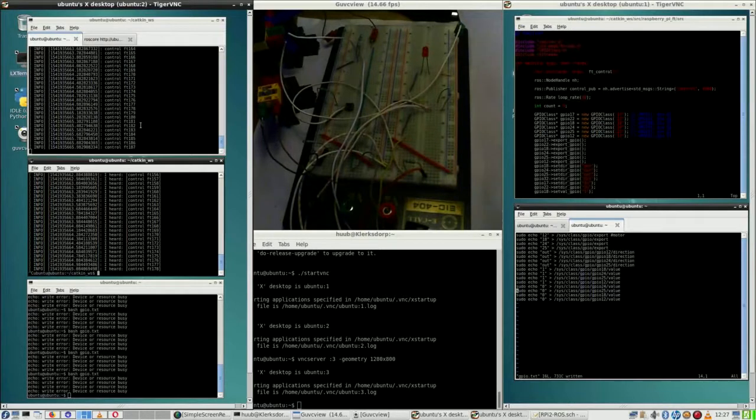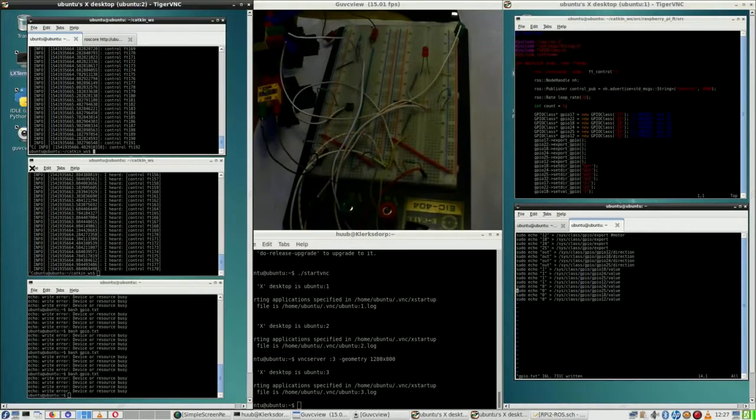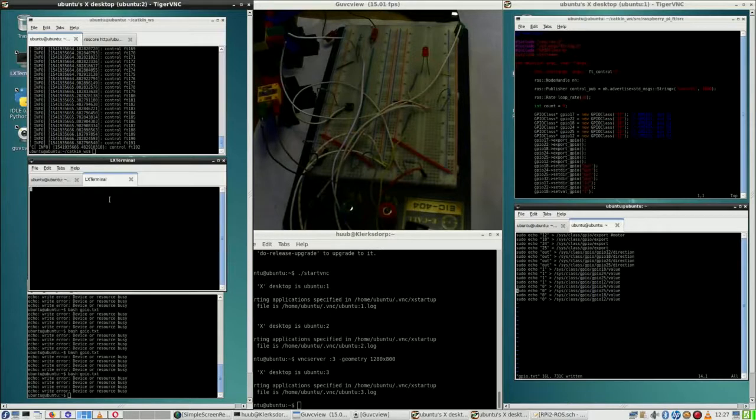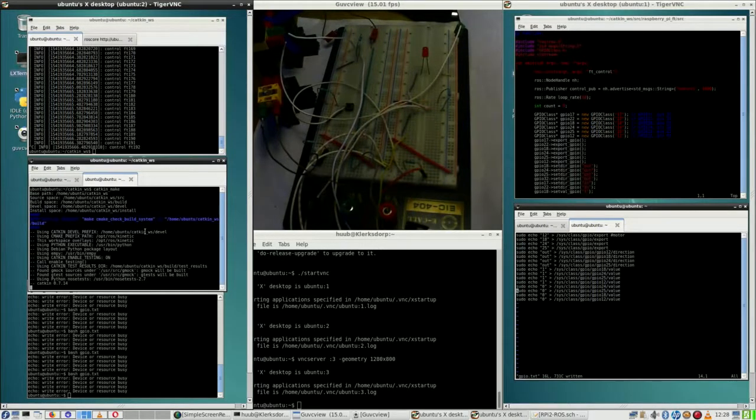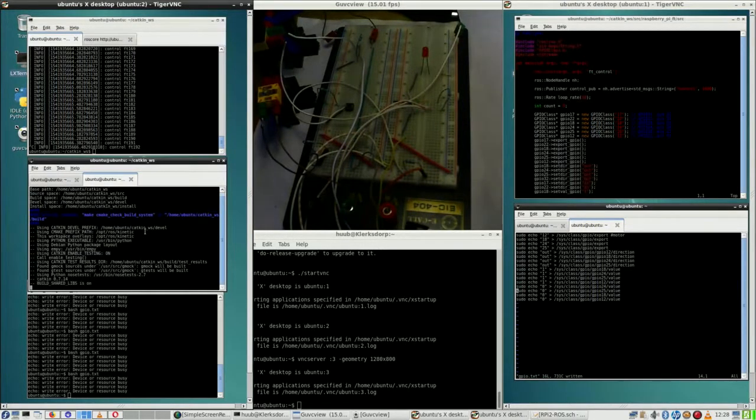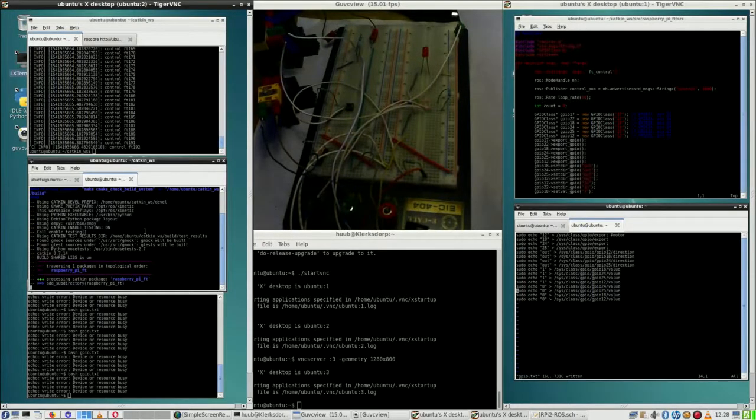So, new tab to catkin_make. Everything is set okay in the CMakeLists.txt, and in the package.xml it is all correct.